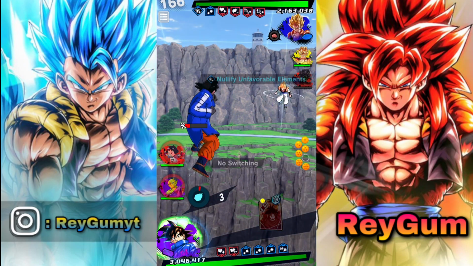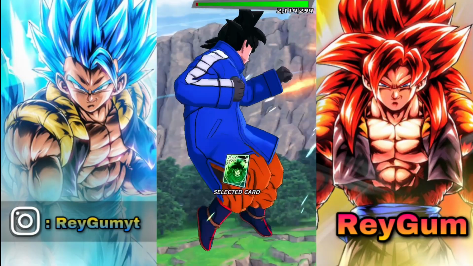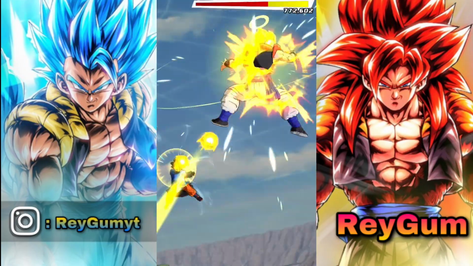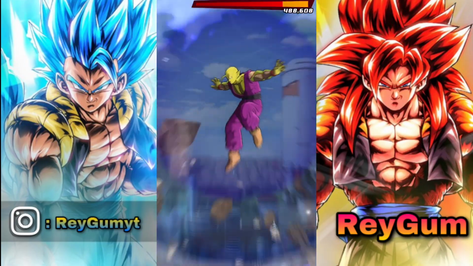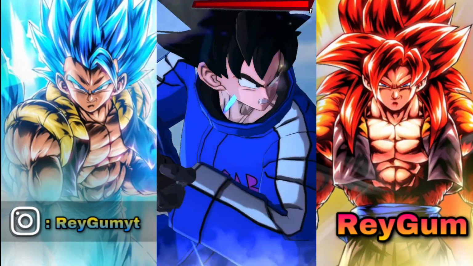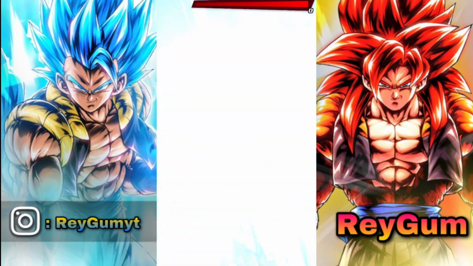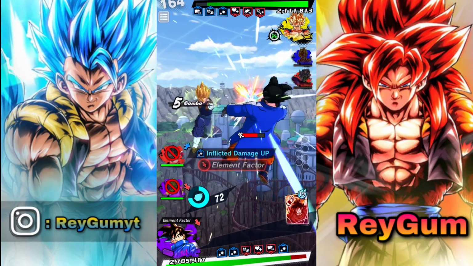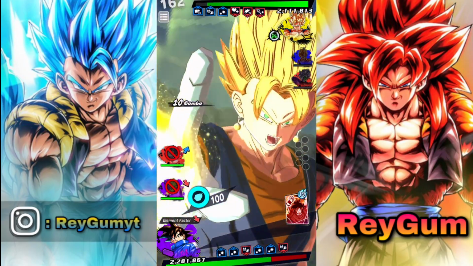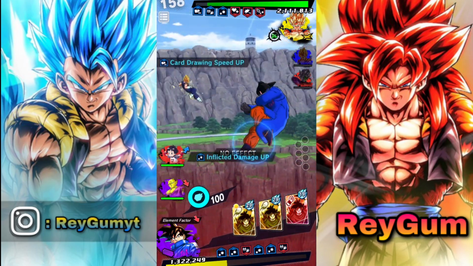Bro, look how he gets the rush really fast. Wait, see this? Did you see that? Did you see why his main ability is really good? He didn't see that coming. He just tried to tackle me and jumped right into my rush. And we can say goodbye to Ultra Gogeta. This Goku gets the rush really fast, and bro, look, he's really tanky. That's Ultra Super Vegito.